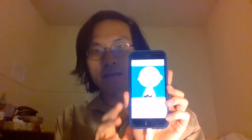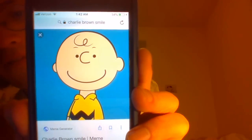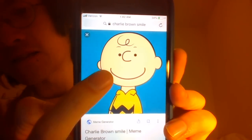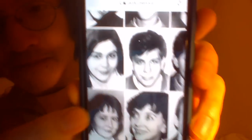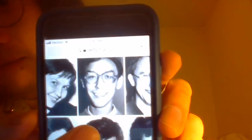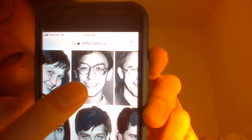ENFPs also have a smile I call the Charlie Brown smile. This is Charlie Brown, and this is how he smiles — the edges of the mouth go all the way up, straight up like that, and it's often closed. Looking at examples of ENFPs, the edge of the mouth goes all the way up and it's tight. Even when the mouth is open you can see the same thing at the very end — it goes straight up. It's a Charlie Brown smile, and I see it in real life too.